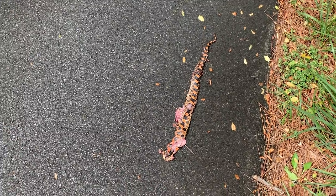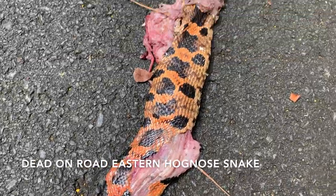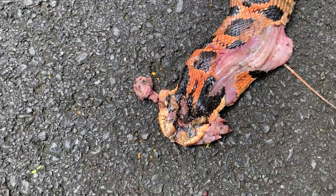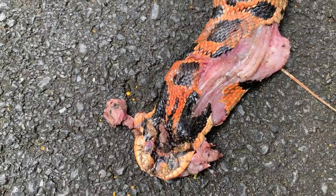So my buddy Richard sent me a picture of a DOR from this area yesterday, and that's part of the reason I wanted to come cruise here today. The same snake's still here, and I'll let you see it in a second. I don't know why he left it in the road, but I'm glad he did, because this is just insane. Even though it's dead, this is one of the most ridiculous looking snakes I've ever seen. Like, what even? Unbelievable. Sorry about the graphicness, but that's insane.